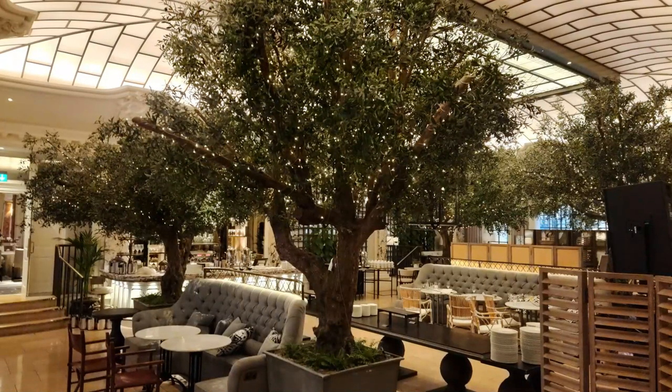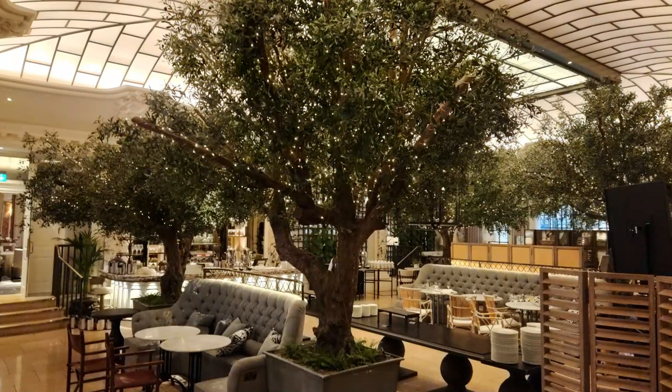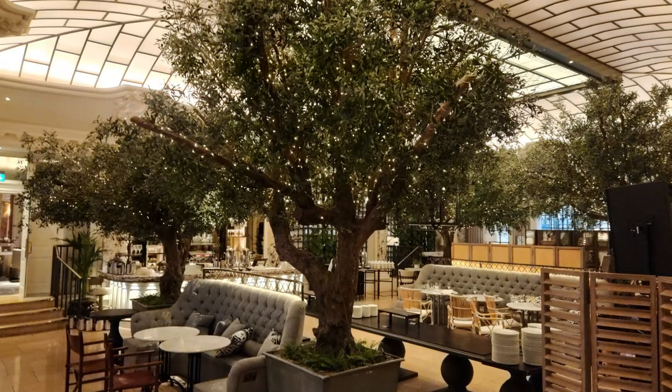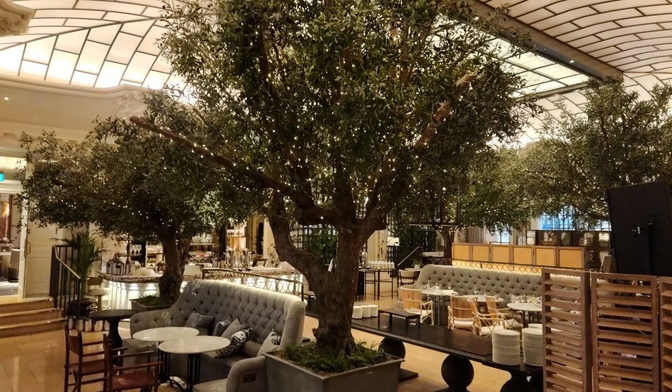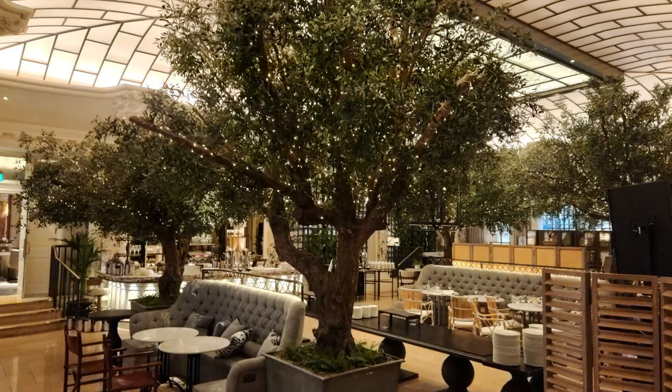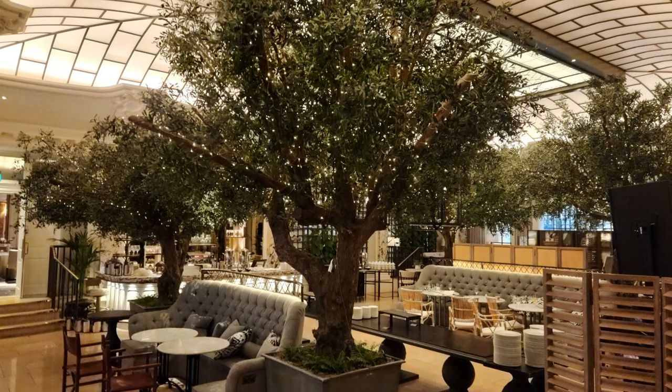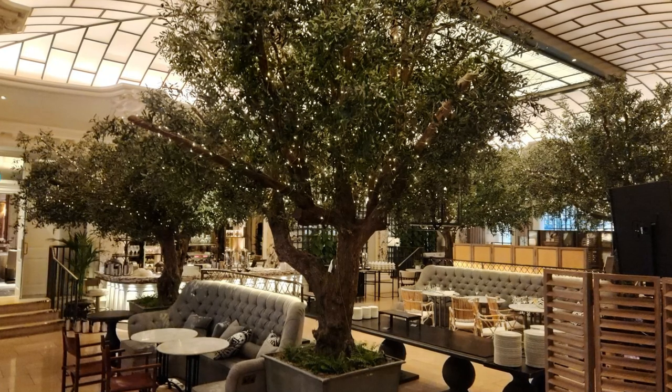This right here is an atrium called Palm Court. You can see how airy it is with the tree inside and the open view from the roof. It is beautiful with a buffet on the right and a hall for partying on the left — good for weddings and businesses.